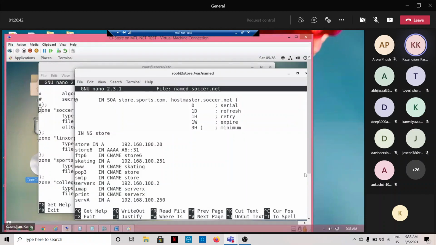I'll call it something else instead of SMTP. Just to make a difference there, I'll call it SSL. So now the alias name has changed from SMTP to SSL. So I'll save this on the master.